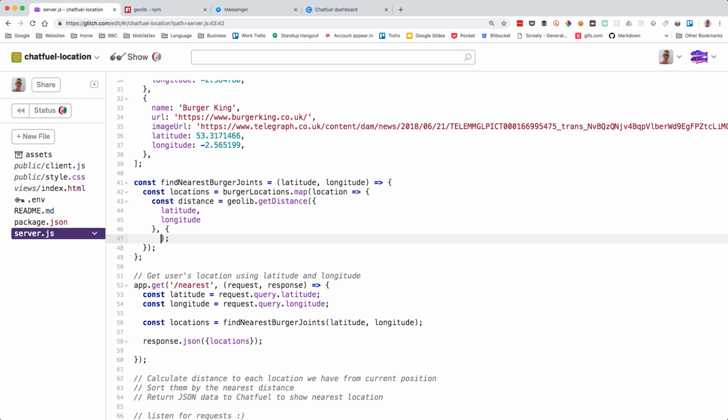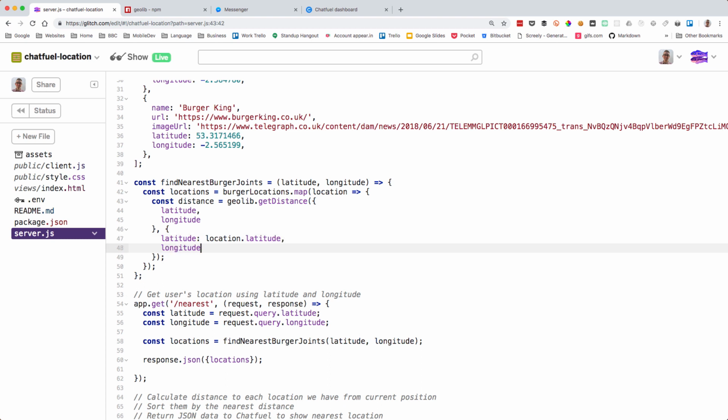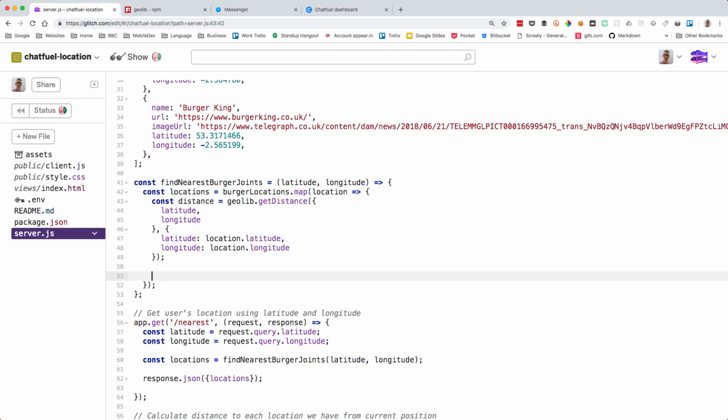The second parameter is another object, which has the latitude of the location, so location.latitude, and then the longitude is location.longitude. That gives us the distance between the user's location and that location.